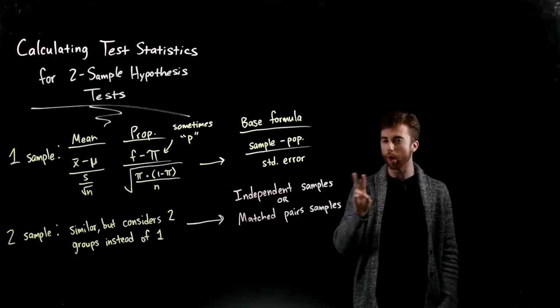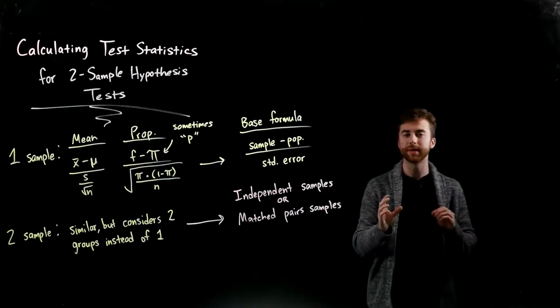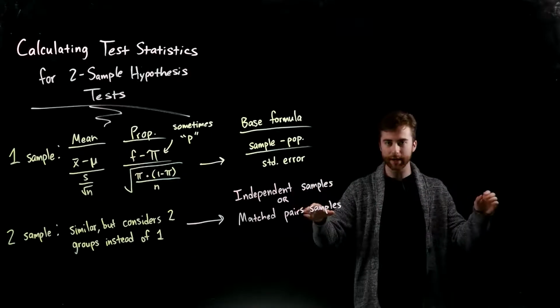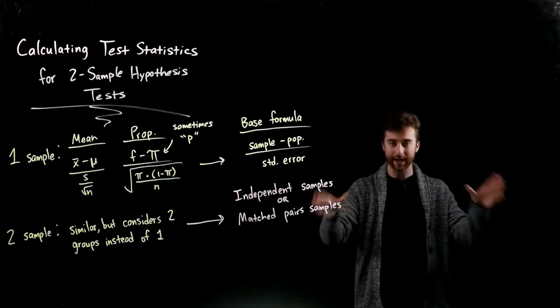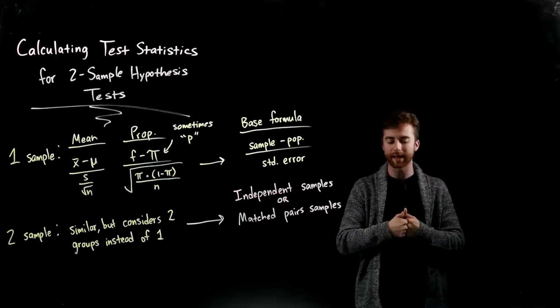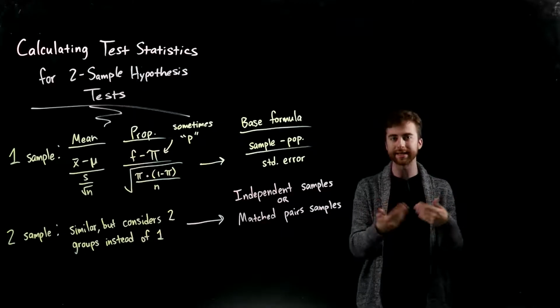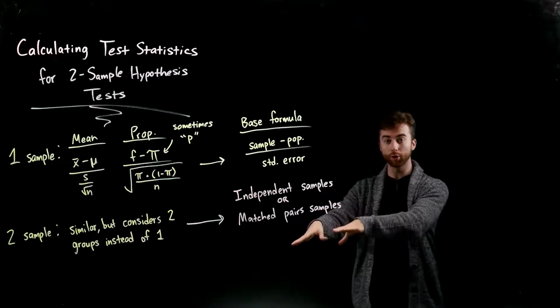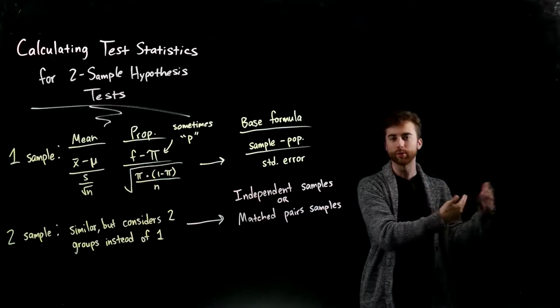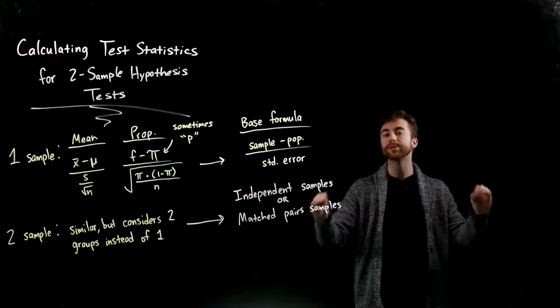we're going to have one of two types of those tests, where we have either independent samples, meaning that they're two totally different samples that we're doing completely different tests on, two different treatments. An example I gave of that in a previous video was a situation where we have some treatment we think might work, and we want to test the effectiveness of it. We give one group a placebo, one group the treatment we think might work. So it's two different groups, each with their own specific treatment.